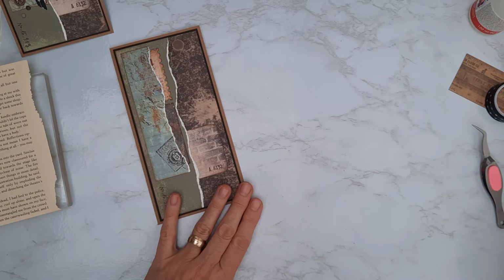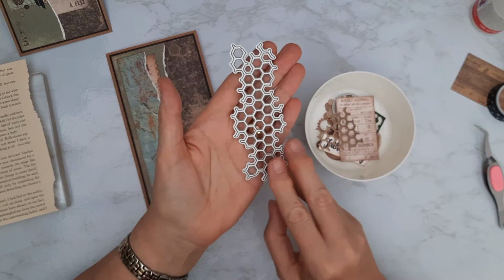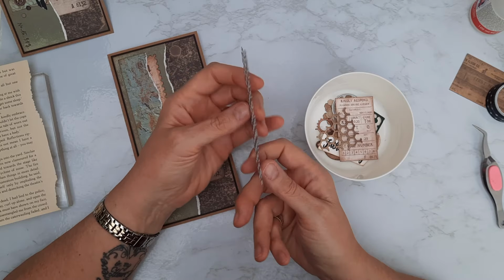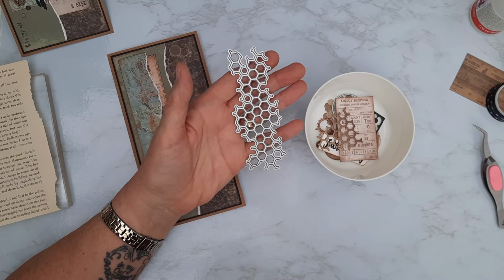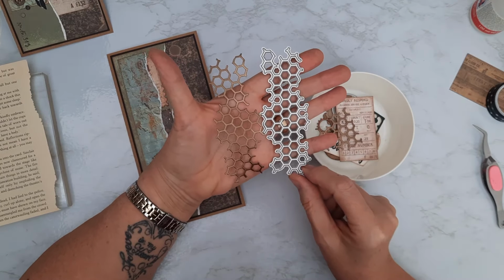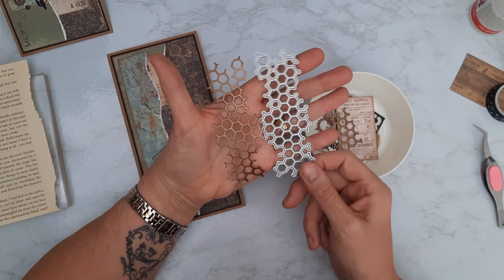So again, just to bring a few bits and pieces in here, I have got a little background die. Again, I've had this a long time. I'm not sure where this one came from. It just cuts out a very, very odd shape. If I just bring you the shape in as well, you can see there. And it's all made up of hexagons like a honeycomb, and it's great for backgrounds. And I'm going to cut into these.